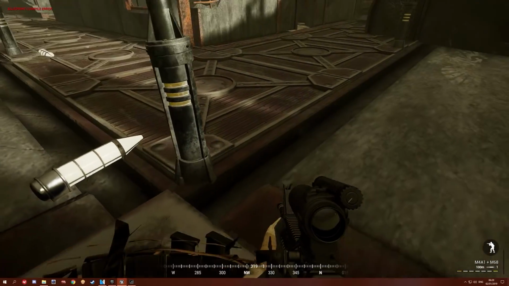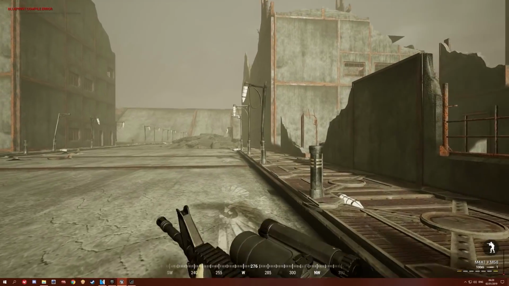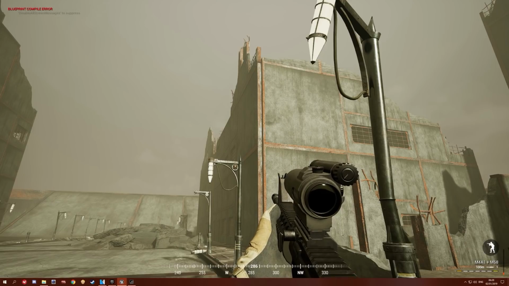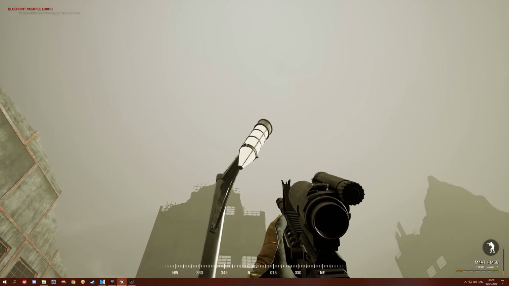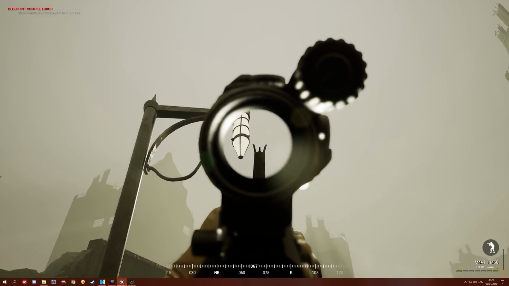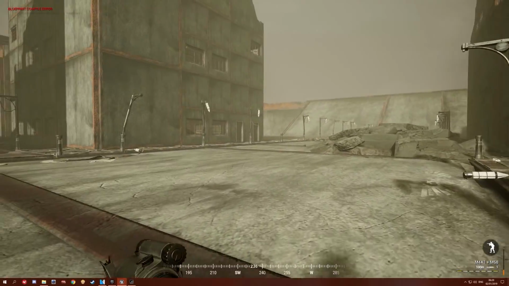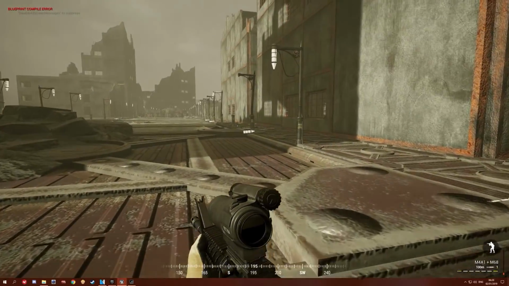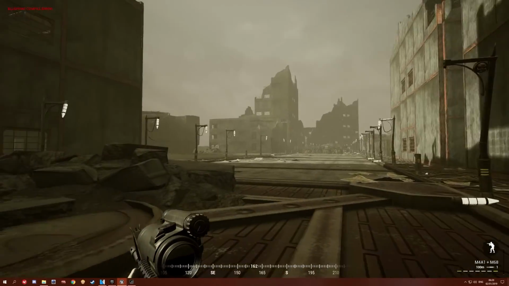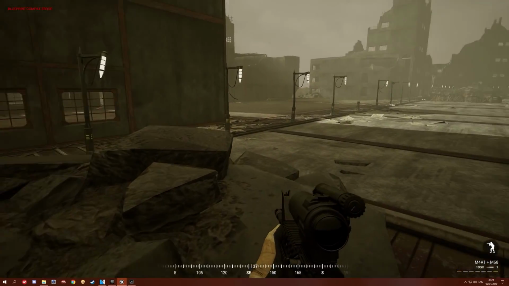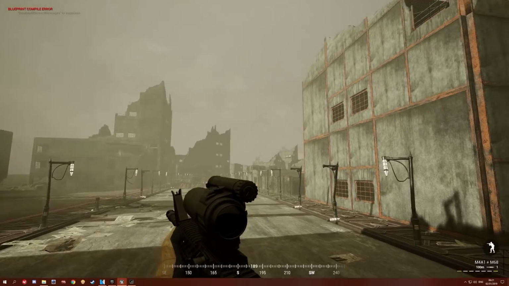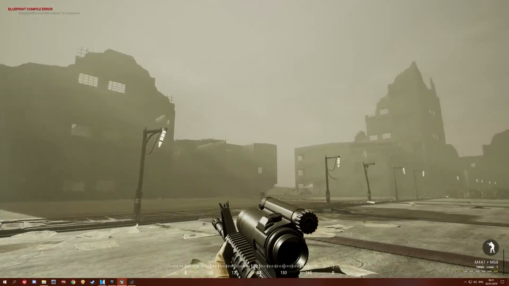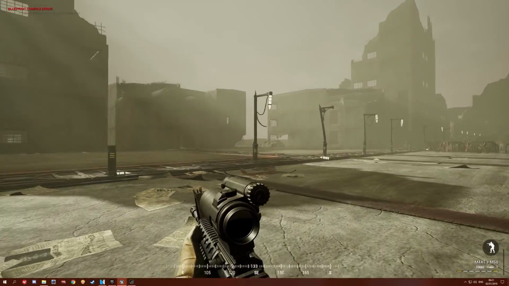But as you can see now, it's a big step, actually getting an actual character into the map just to go around and look at it. You can see all the Imperial lampposts and stuff like that. You guys can get the sense of scale of how big these buildings are compared to a single person. You can see all the rubble and everything cool and awesome. You can get the sense of the scale of the warfare we're trying to bring, and all the death and explosions and all that kind of stuff.